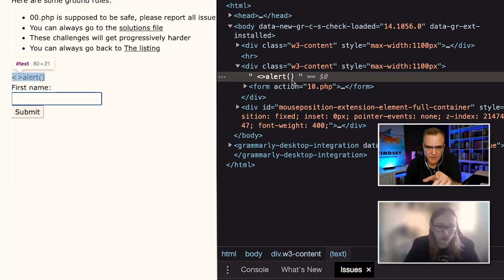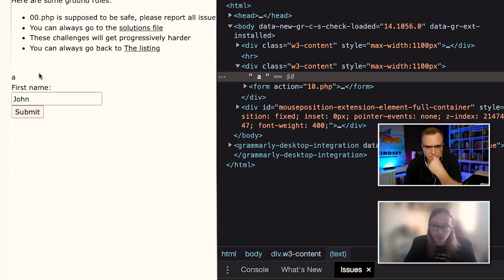You've got a div class, so you've created a piece of code, and in there you're saying alert equals $0. Is that how you're stopping alert from doing something? It is, because there's no script in here anymore. Okay. So if I show you the source code of this page, it says remove anything that says script, the string script, remove that completely. For example, if I do script A in here, you can see that it removed script and only left A. Oh, I see, yeah. So you're looking for that word script and then stripping it out, basically.